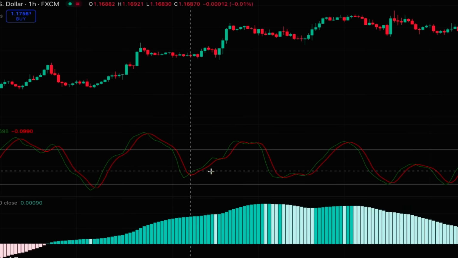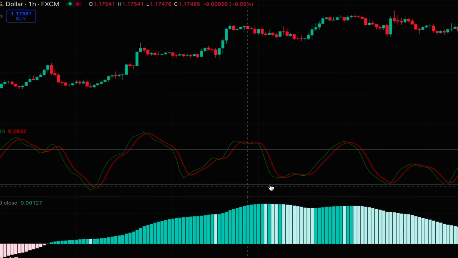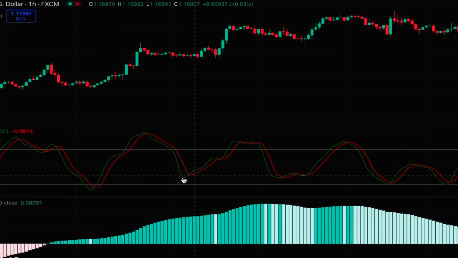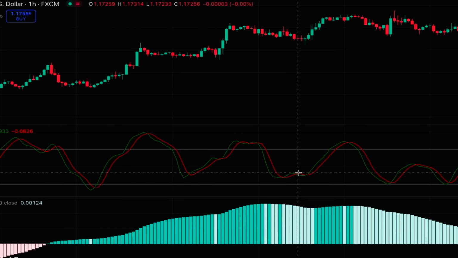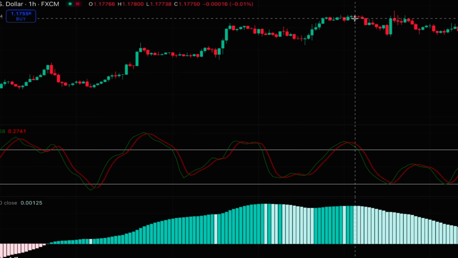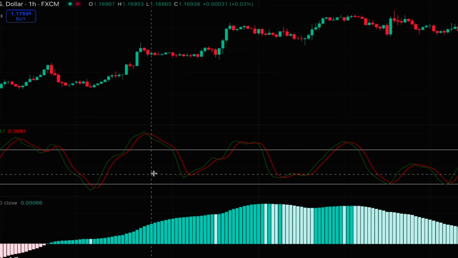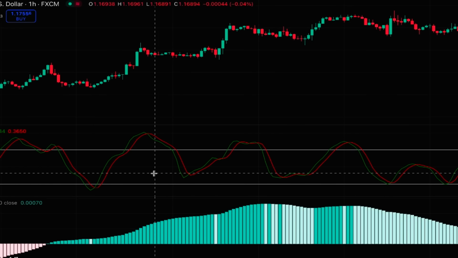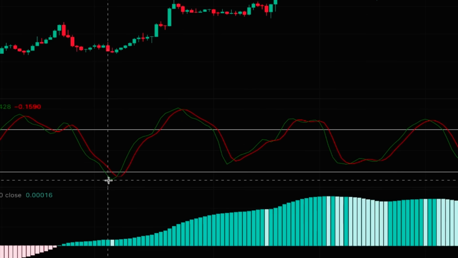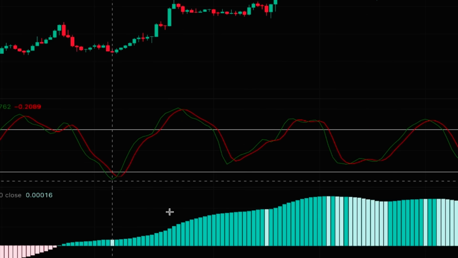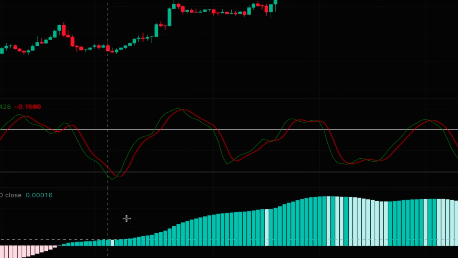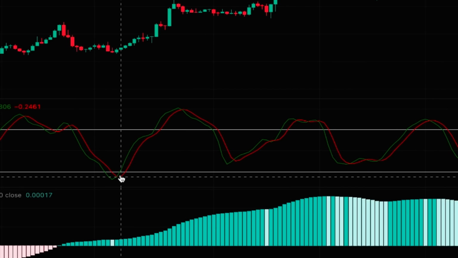We can use any bullish crossover in this situation. For example, this one, you can see that it was a good signal. Also, this one was a good signal, but we want to decrease our risk as much as possible and only take the ones that offer a higher probability of giving the expected result. And these are the ones when RVI shows oversold while the MACD histogram is green, and we wait for the RVI line to cross above the signal line.